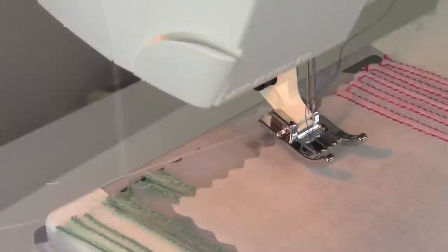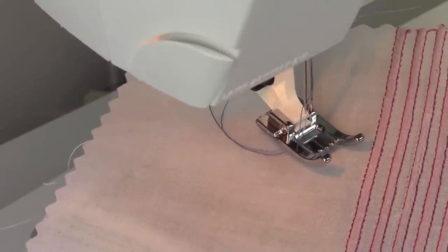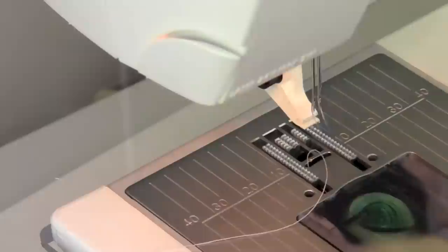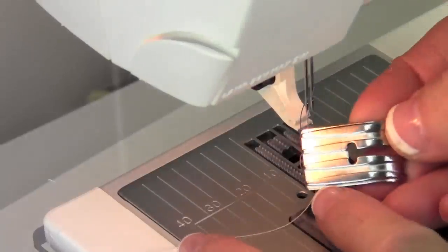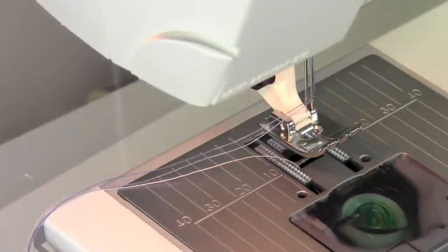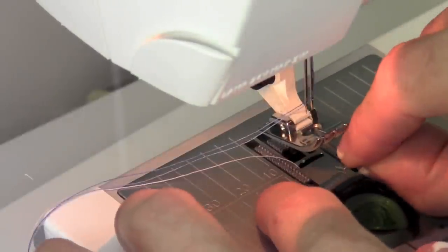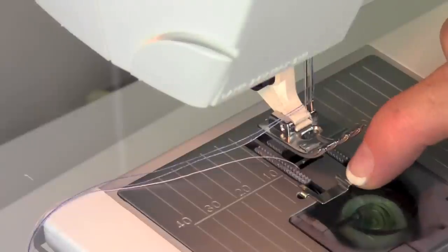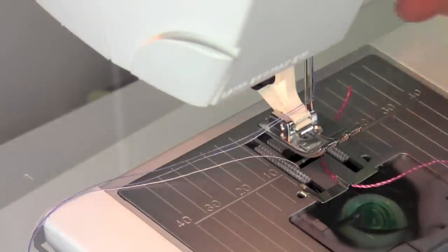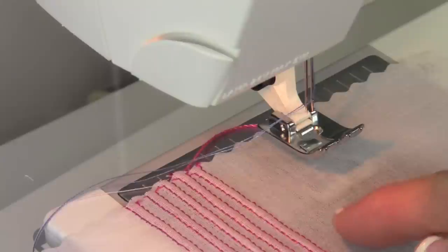The next thing I'm going to show you is a pin tuck foot called the raised seam foot with a plate. That's how you create pin tucks where a colorful thread shows through the actual fabric. You'll need a darker cord color to run through. This foot has a wider base and three grooves, which is also good for heavier fabrics. You'll switch to a wider double needle, but the key part is the extra little plate. It snaps into the two holes found on Viking sewing machines. There is a tunnel on the plate — as you take your cord and feed it through the tunnel underneath your fabric, then stitch right on top with the same stitch we've been doing, that gives you the pin tuck with the shadow of color showing through.